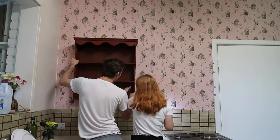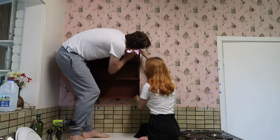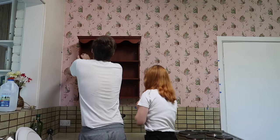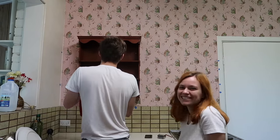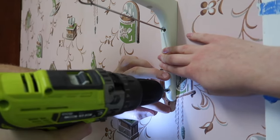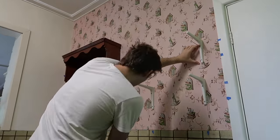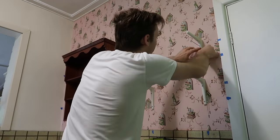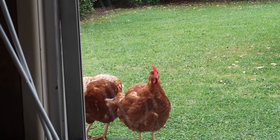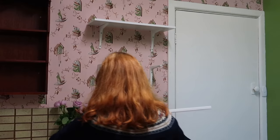So because we were prepared and we went ahead and drilled our holes the day before, we knew exactly where we wanted our cabinet to be placed. I'd marked with tape the exact spot that we needed to drill the hole into, so it was pretty straightforward once we were able to line everything up and put the screw into the pre-drilled hole. And of course, Mabel and Maud were on the back step watching intently from outside. They wanted to be a part of the fun too.